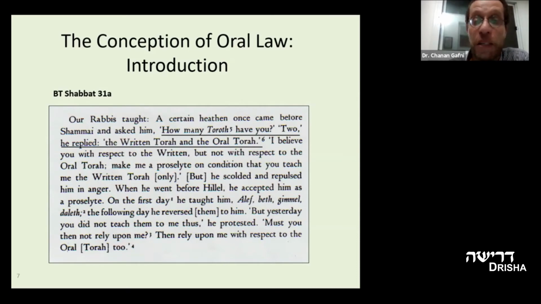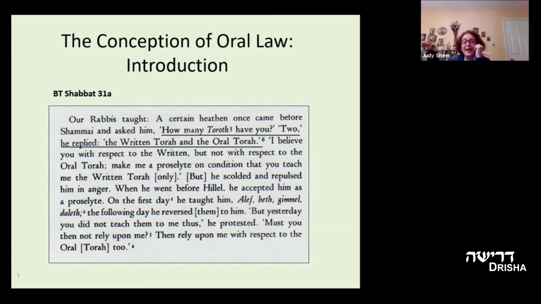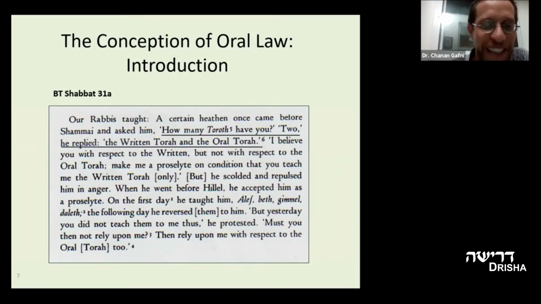The concept of Torah shebe'al peh is a fairly ancient idea. It appears even before rabbinic literature, but of course, it's also very dominant in rabbinic literature itself. Let's read one text that refers to the idea of oral law and even emphasizes the importance of that concept. Here we're reading in the Babylonian Talmud, in the Bavli, Tractate Shabbat 31a. Anybody want to read? Okay, so I'll try to help you out. Yes, Judy? I'll read. Thank you. We have so many more texts to go, so you'll each have to take some part.